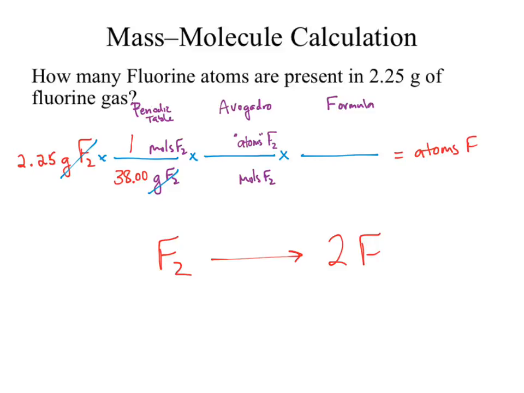Avogadro's number has to be the same number of species. I can't convert apples and oranges using Avogadro's number. It has to be the identical species. What is the conversion factor between atoms and moles? Okay, I appreciate the string of numbers there, but you actually didn't give me the unit. 6.022 times 10 to the 23rd atoms of F2. So my 6.022 times 10 to the 23rd needs to show up there.